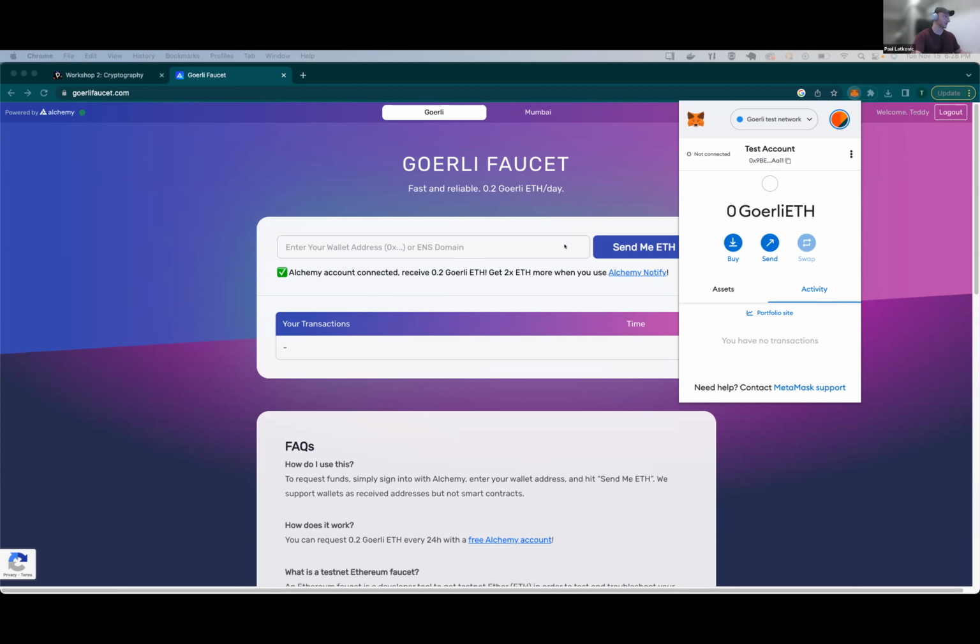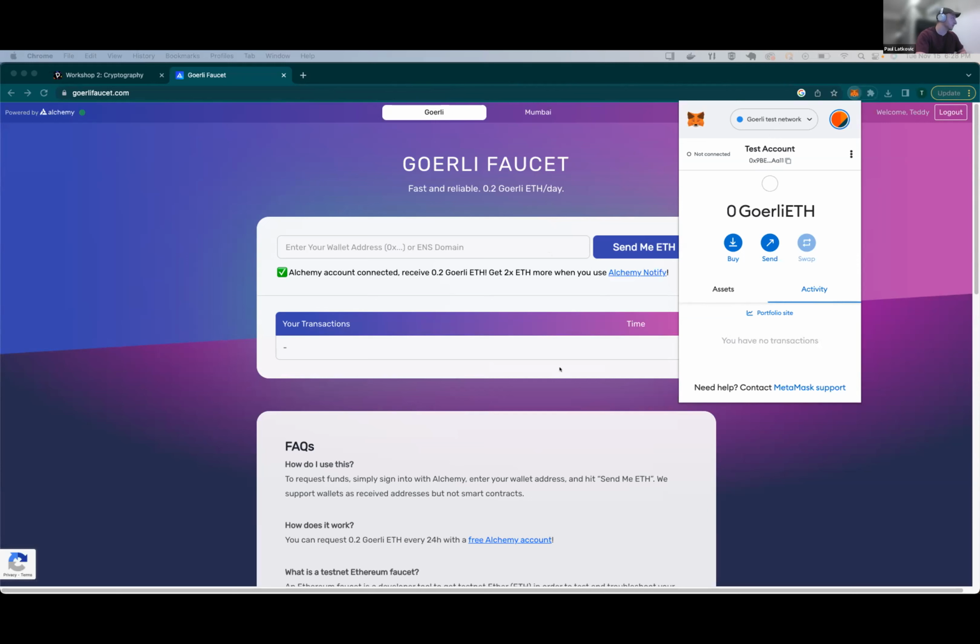Test networks like Rinkeby or this one called Goerli are really useful. The ETH you can get on them is essentially made out of thin air. You can use things called faucets to send yourself this test ETH. An important thing to note is that we're sending this test ETH to your MetaMask account, which uses the same address hash, but you can't use that ETH on other networks like the mainnet. So you're not actually getting free money. It's just a way to use your account to test stuff.